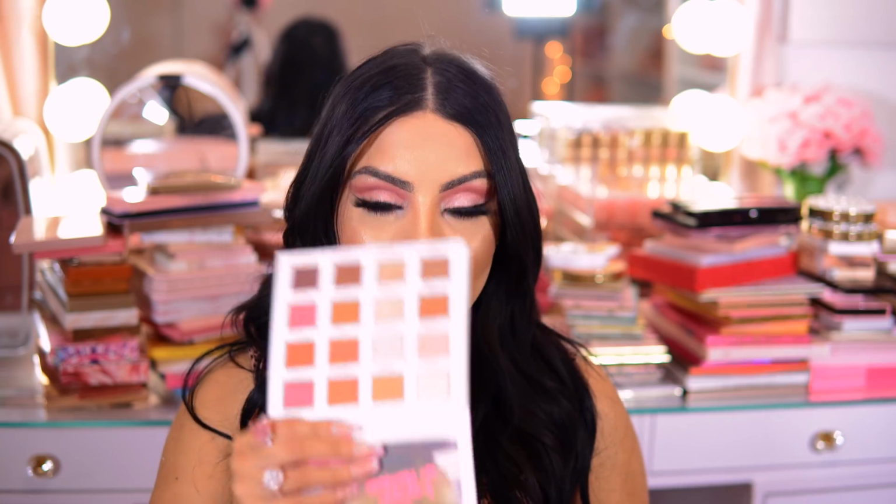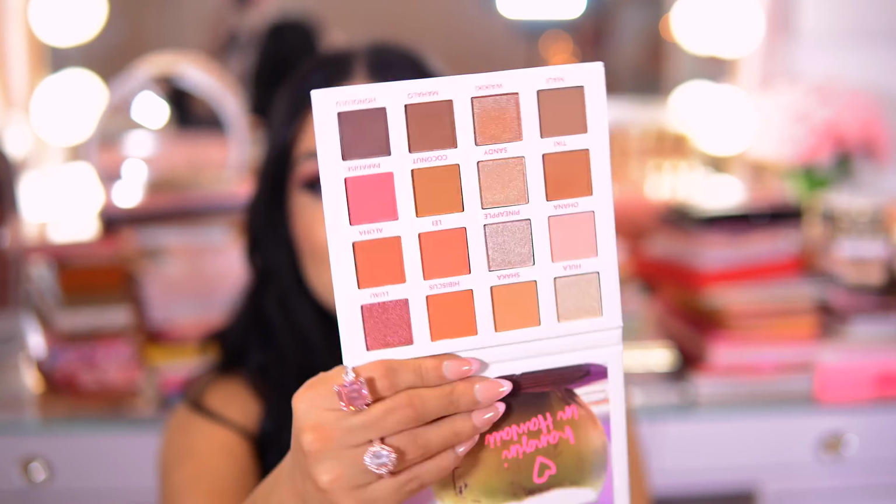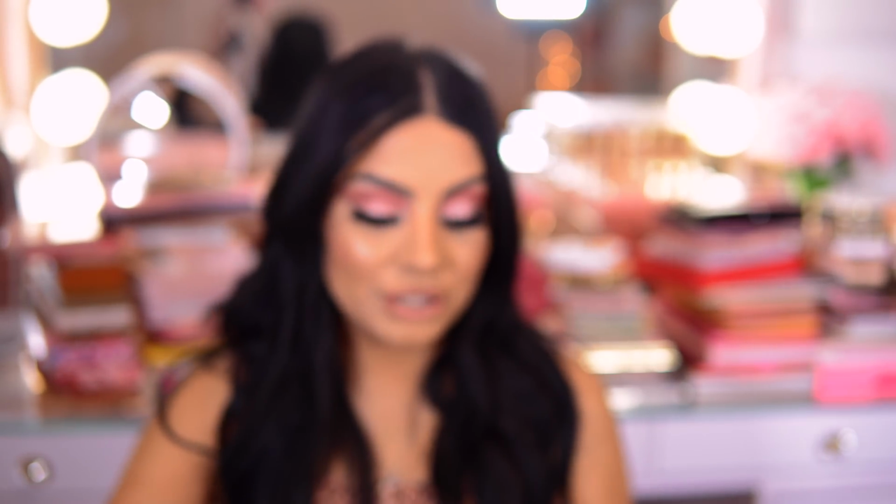Another palette that I really like, I'm saying I'm not gonna declutter a lot of these, but another one that I really like is this Hawaii palette by BH Cosmetics. Again, with that color story, I do reach for this one quite a bit. I got this one not that long ago, but for getting it recently, I do reach for it a lot. I think I got this in like November, so really like that.